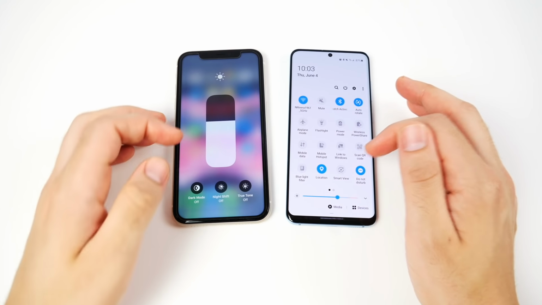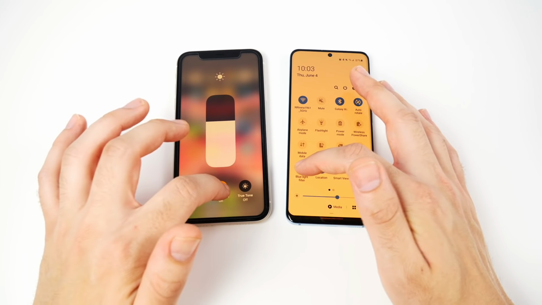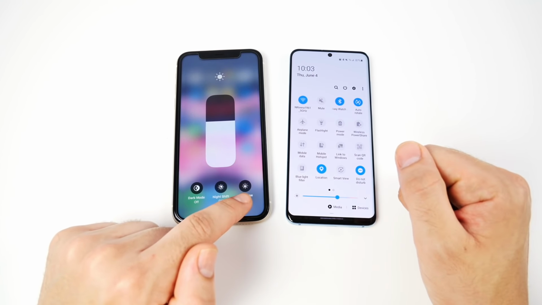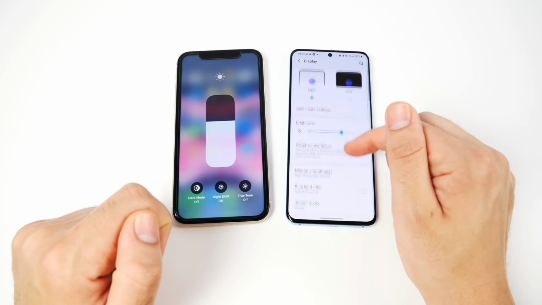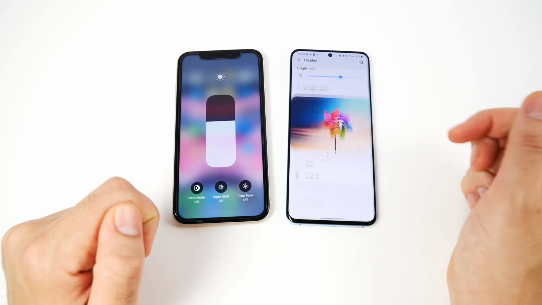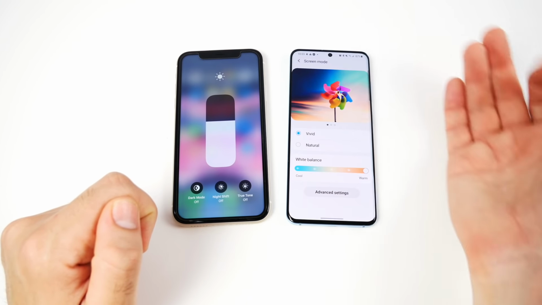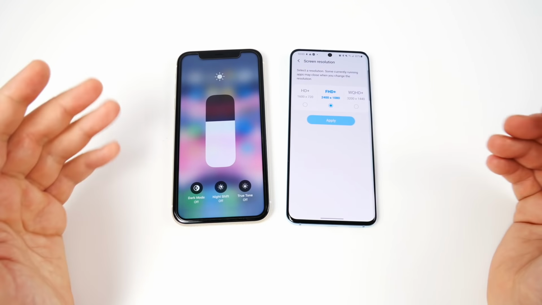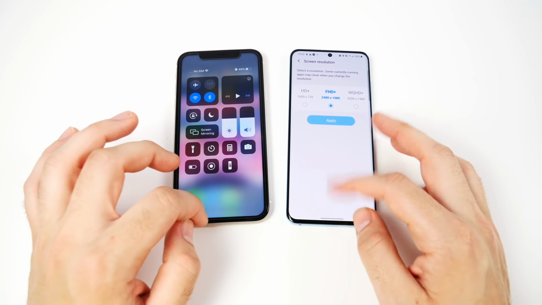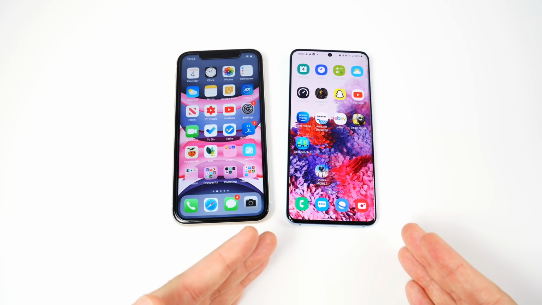In addition, they both do have a night light. You have night light over here, night shift. You have blue light filter over here. No True Tone mode here for the Samsung, but you really don't need one. If you go over to display, you can change all kinds of stuff with the screen, like vivid, natural, and you could tweak it to your exact liking. So you do have a lot of display functionality here. You can even change the resolution, something you can't do on the Apple phone. So for every feature, there's a benefit on the Apple, there's one that's a benefit on the Samsung.